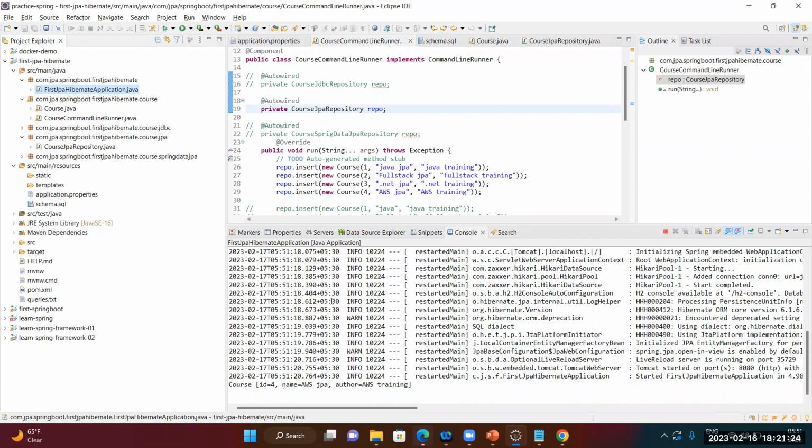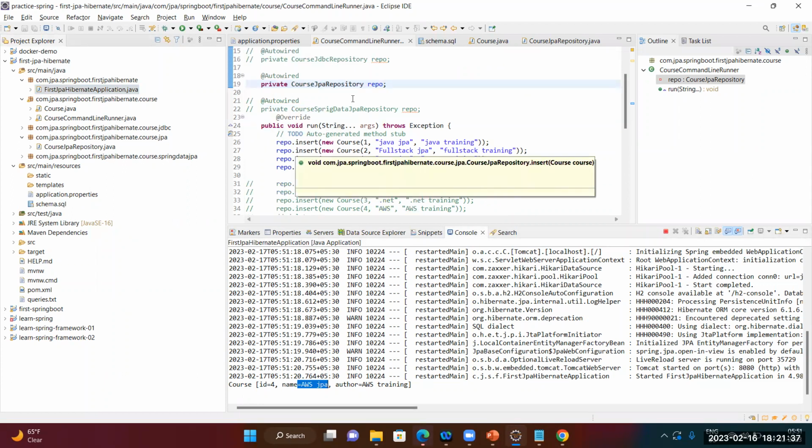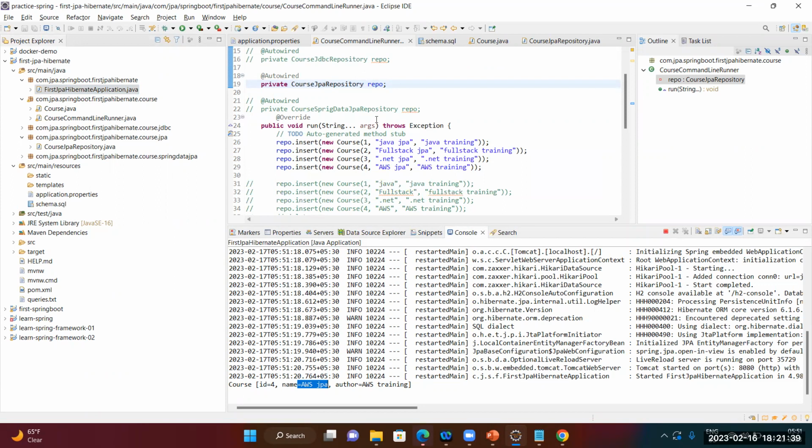Okay, done. It already started and printed AWS JPA. That means it executed the JPA insert we were trying to do and added those records into the database. Let's see whether it is added or not.